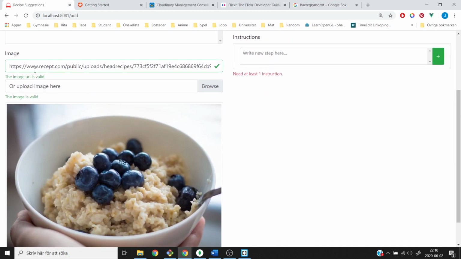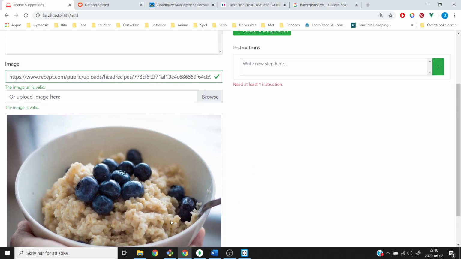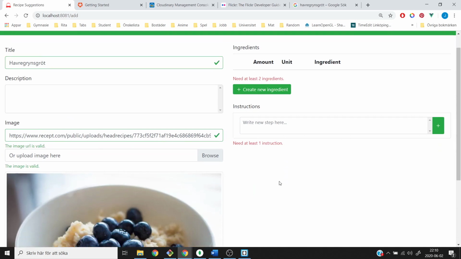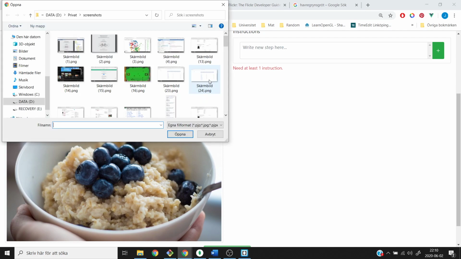When the URL for the image is valid, it will display the image. If it's broken, it would just say it's broken, and I won't try to display it.